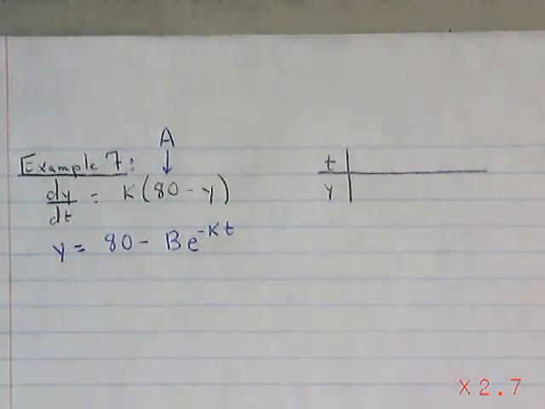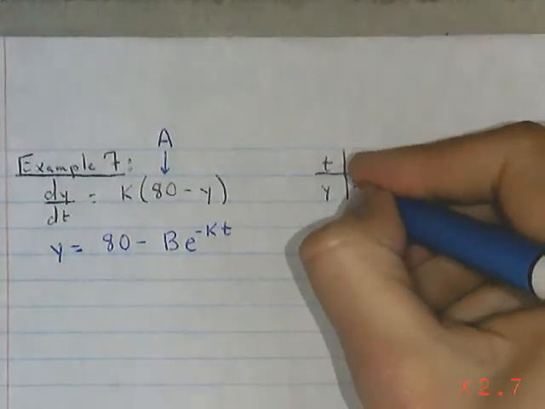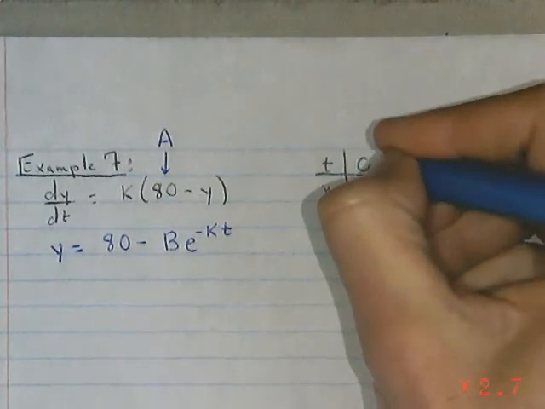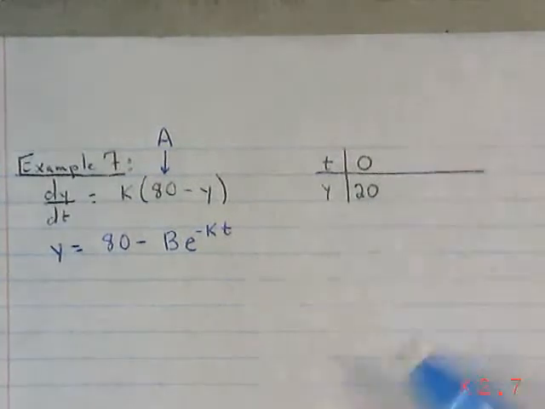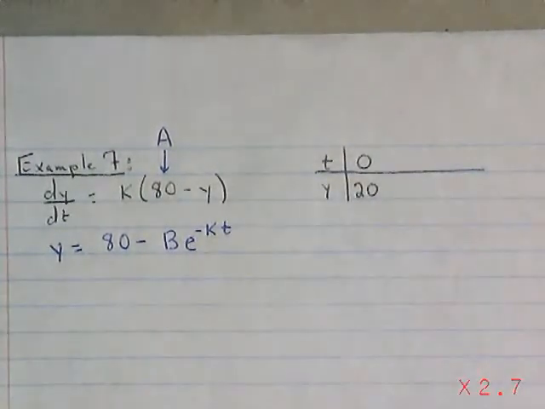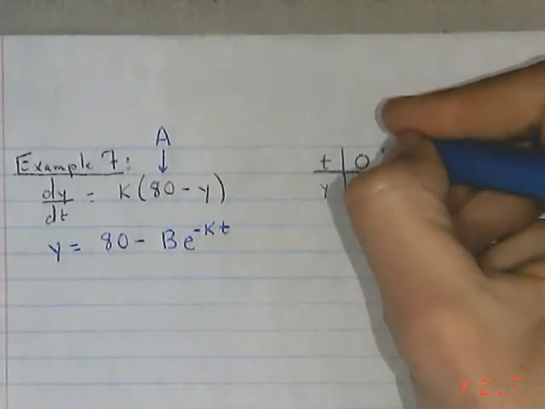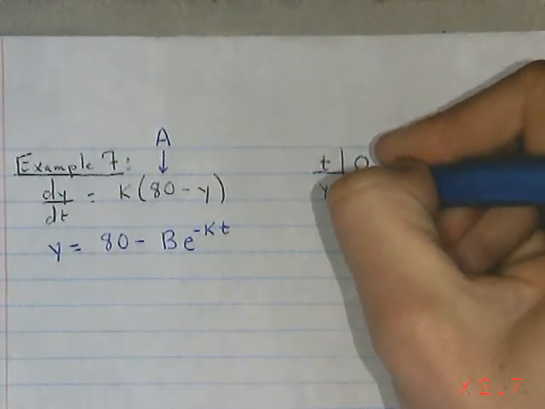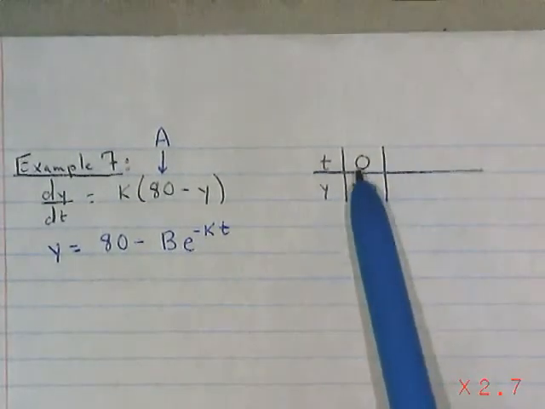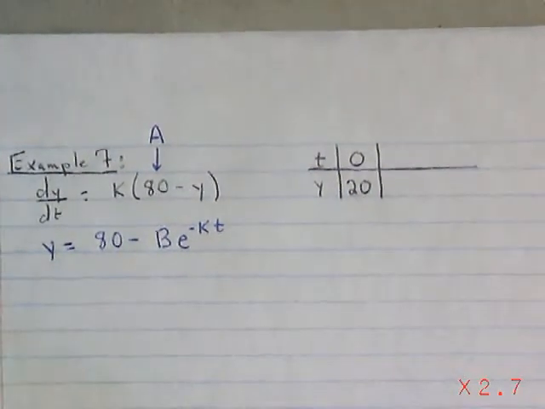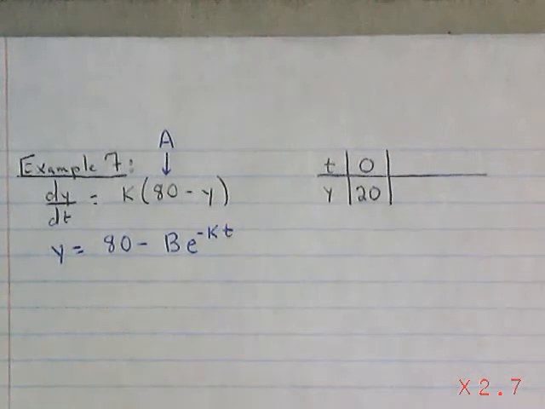So it tells us that the employee produces 20 units on the first day of work, and this is actually T of 0, because this is after no days on the job. He showed up, he did 20. Okay, the second day would be T1. So that's a little bit of a sticky thing to wrap your head around, but the initial value is 20. That without having any training or any experience, he just did 20 items.